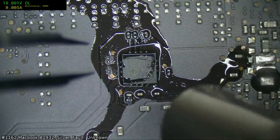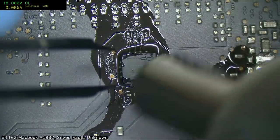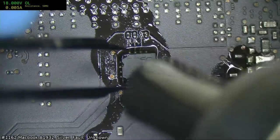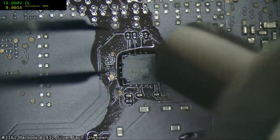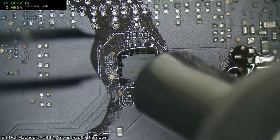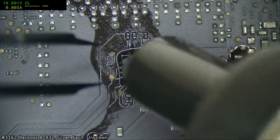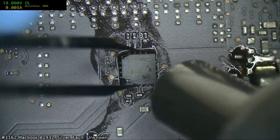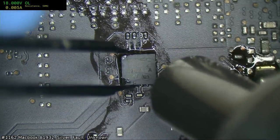Put back the dodgy factory filter. I'm not going to do that. I want this thing to work. This is now a PC board, not an Apple board. This has been rescued from the crazy jihad people. Yeah, I think I'm going to have to push my air up to 95 or 90 instead of this 85 business. To be fair, this chip, it's right under the CPU, so it does take a very long time to get up to temperature. There we go.